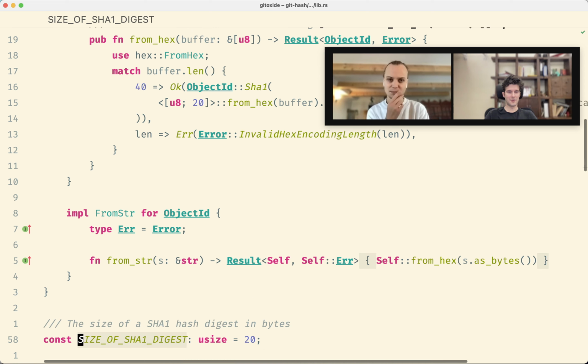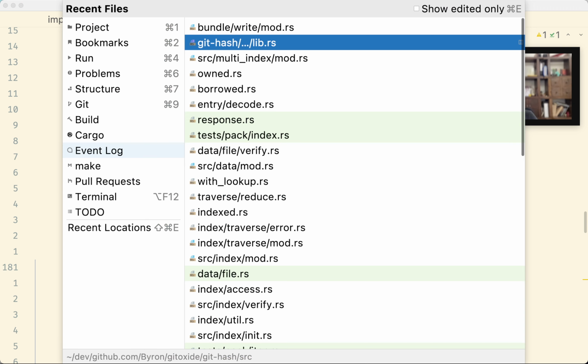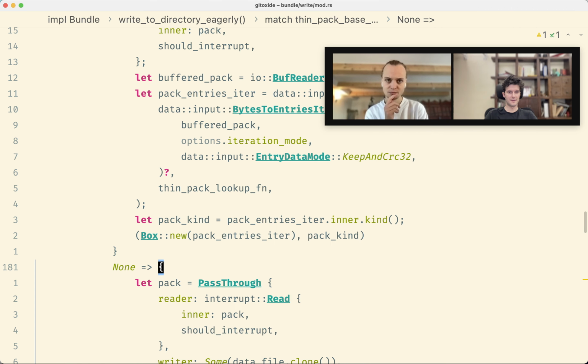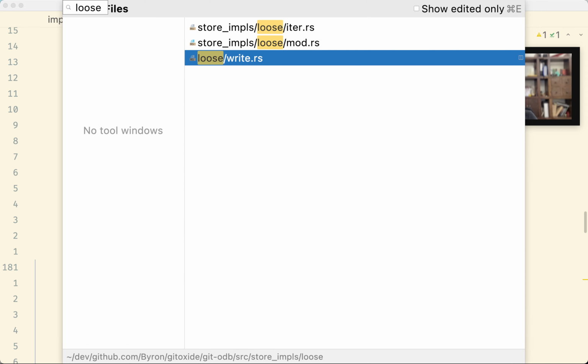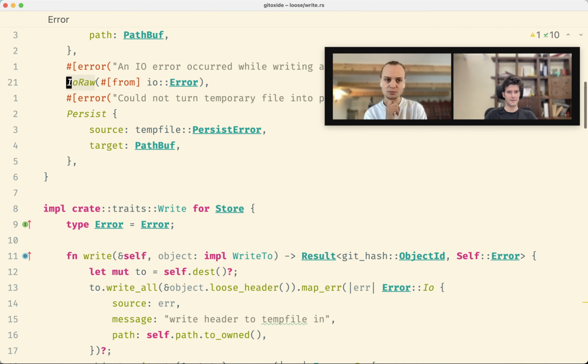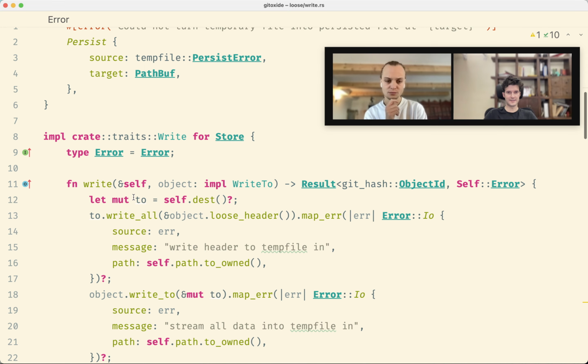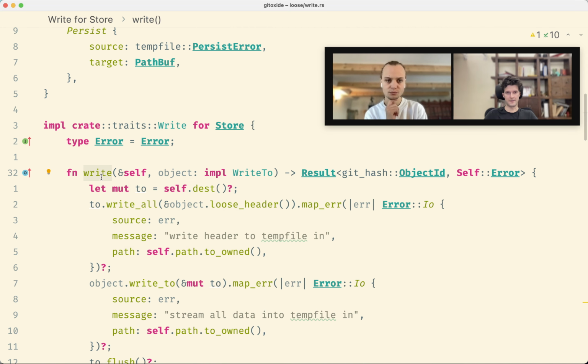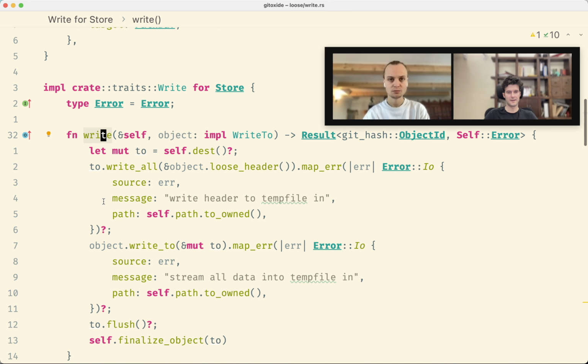It started all out with the loose object store, which can actually write objects. Because it's really easy to write loose objects, and that's the standard way of writing new objects to a Git database. First you write a loose object, and then later you pack a bunch of loose objects into a pack file.